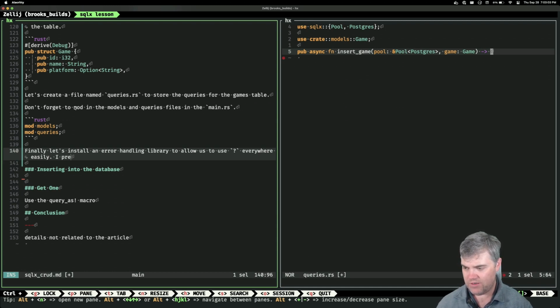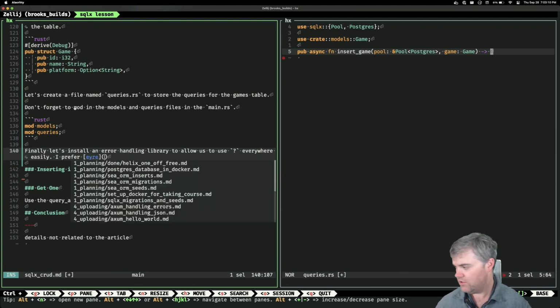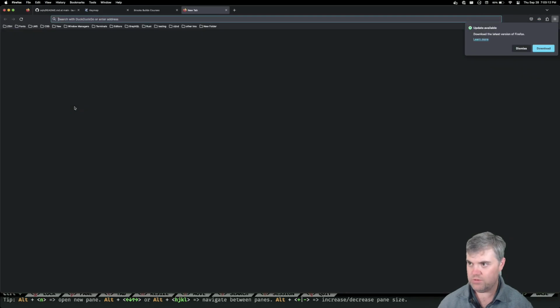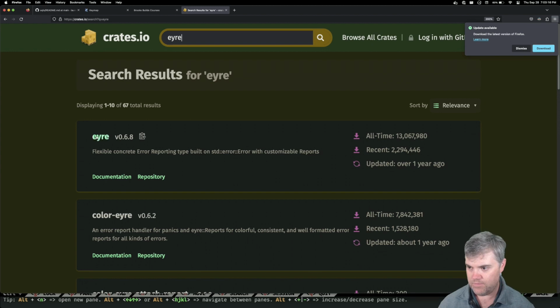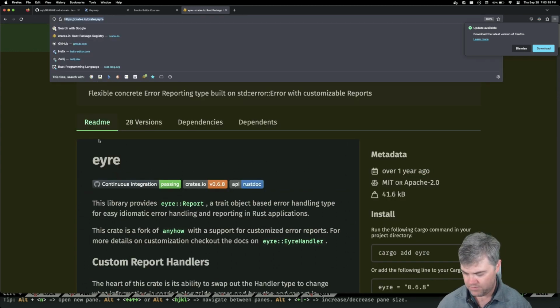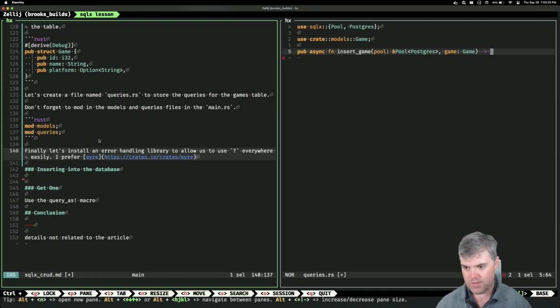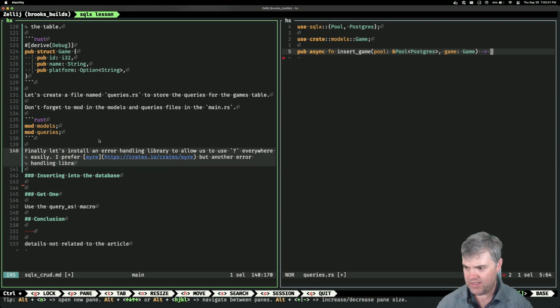I prefer error, but anything, another error handling library like anyhow works just as well.